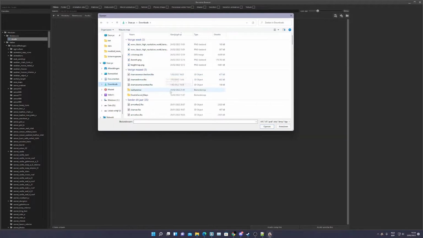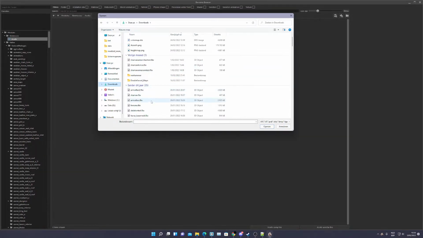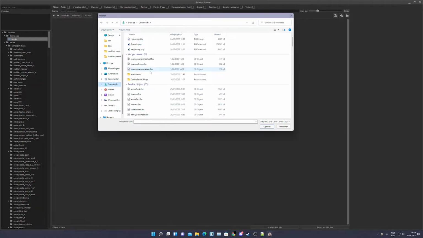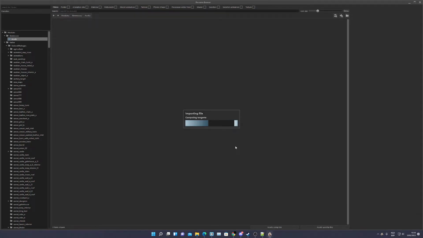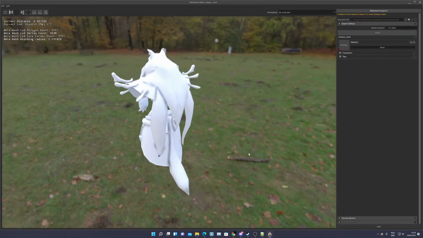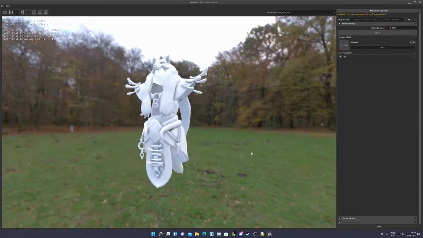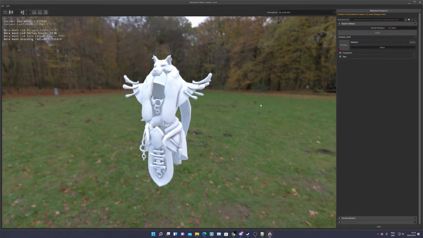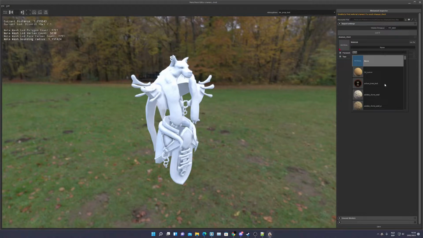and then let's do a test actually now. What do I have? Let's just take this one. And then you see, this is the orc armor I made for my own mod. As you can see now, it's in the mod, in the editor, and then you will have to assign a material.